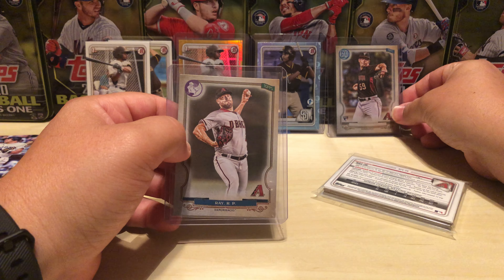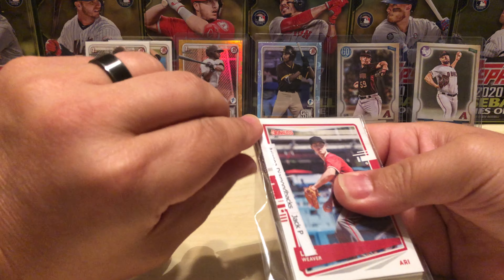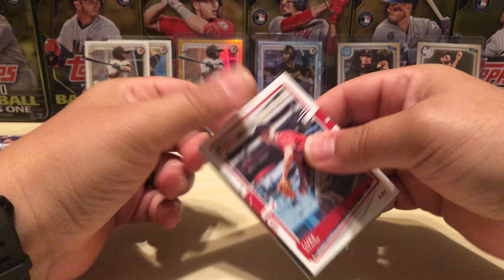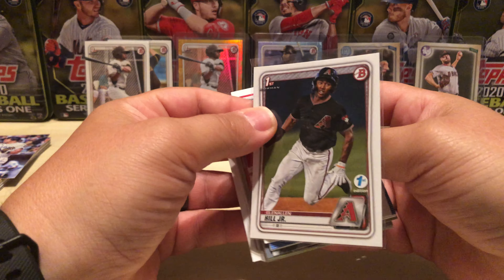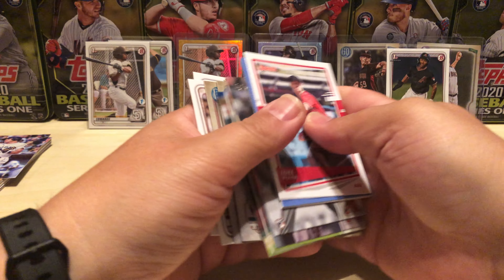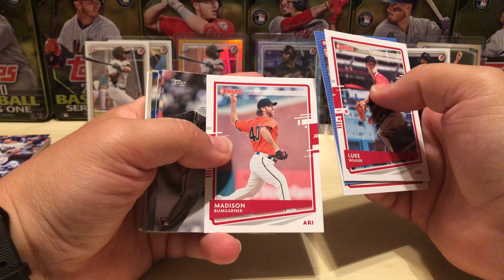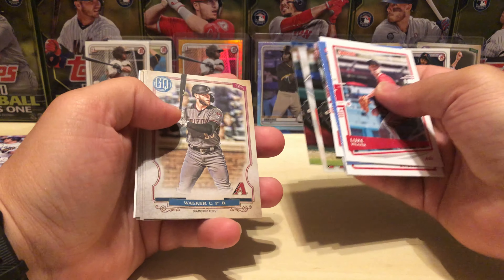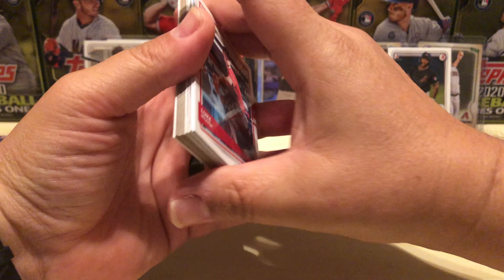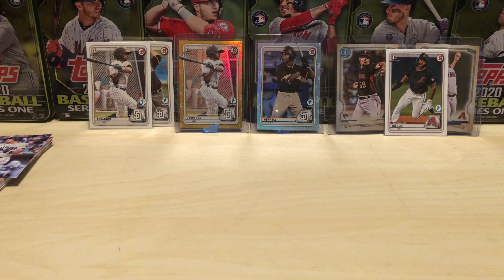Not bad. Just gonna go through this real quick. The only First Bowman I believe I got was a Glenn Allen Hill error where it said it's a First Bowman but I don't actually believe that's his first — but I could be mistaken. There was a Kristen Robinson and an Alec Thomas. Let's see — Layla, another Zach Gallon, Mad Bum. I don't think there are any other parallels. Some decent rookies — as far as a Zach Gallon goes, and I suppose Alex Young.